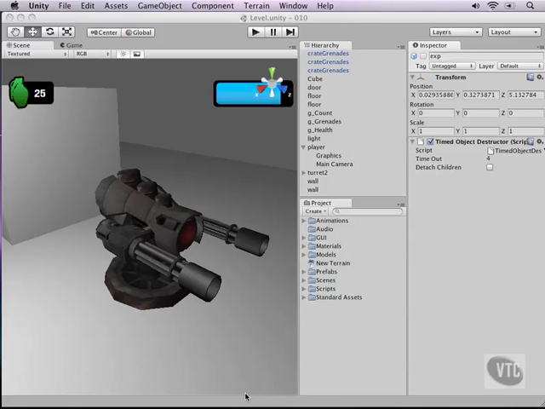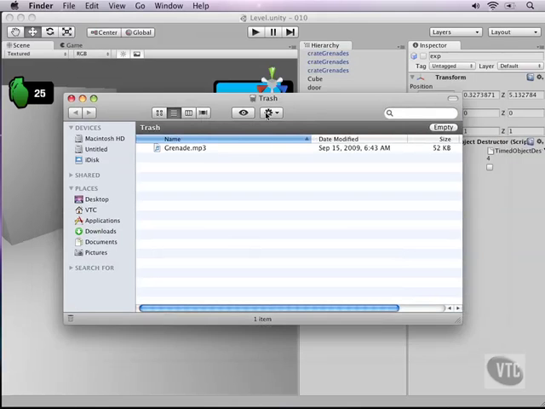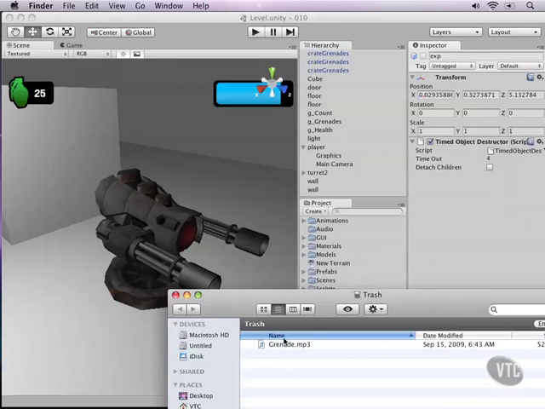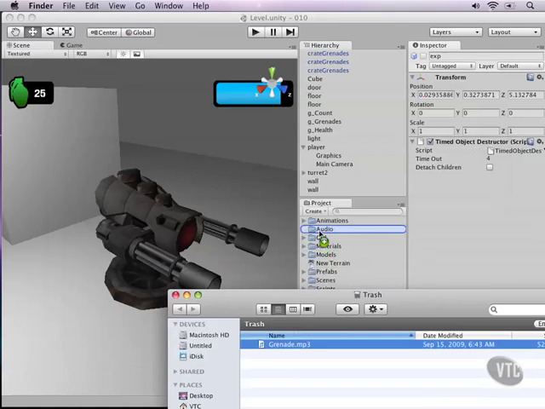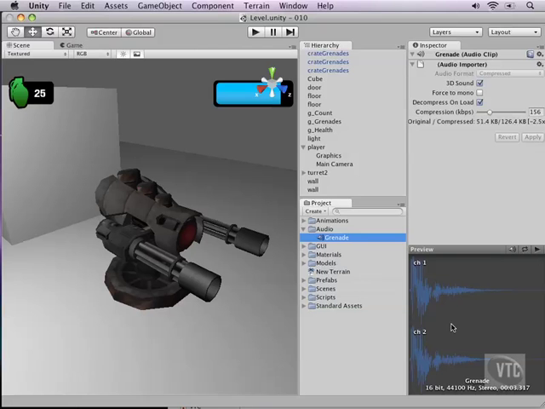Adding audio files or special effects in Unity is extremely easy to accomplish. If you open up the project files that come with this course, in the folder audio you will find a file called Grenade. Now drag this MP3 file on top of the audio in Unity and it will import it and show you the waveform of both the left and the right channel, and of course only one when it's a mono file. Now by default there's a couple of settings checked here.